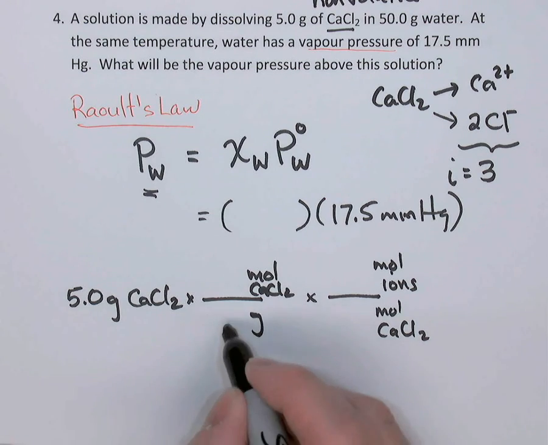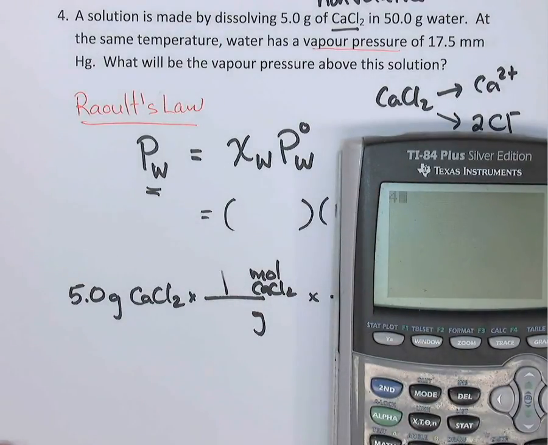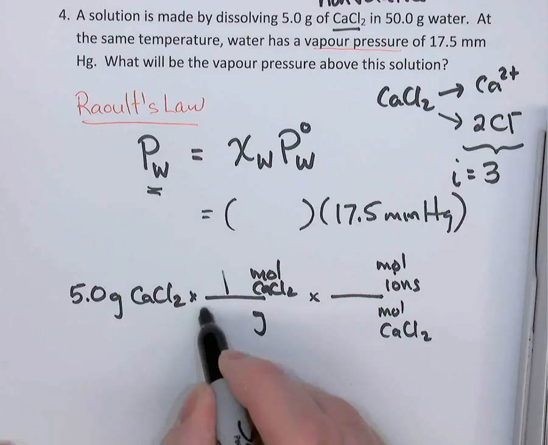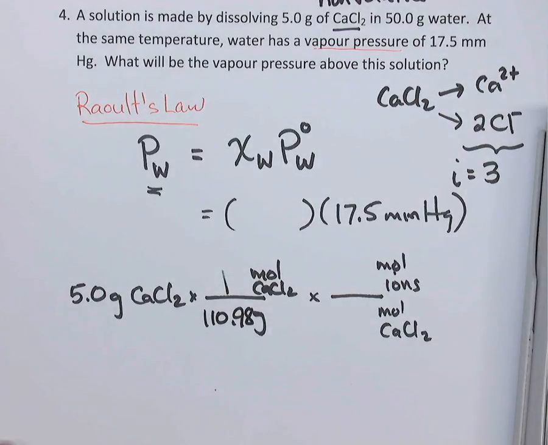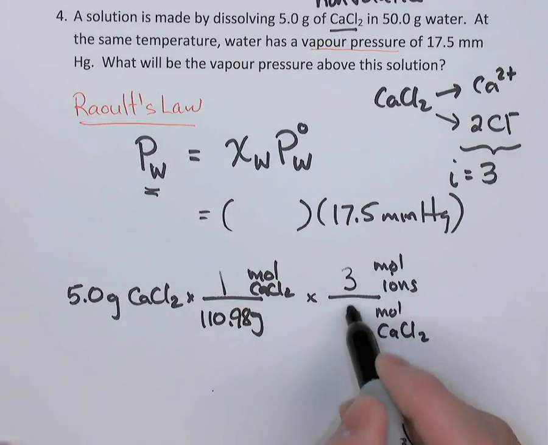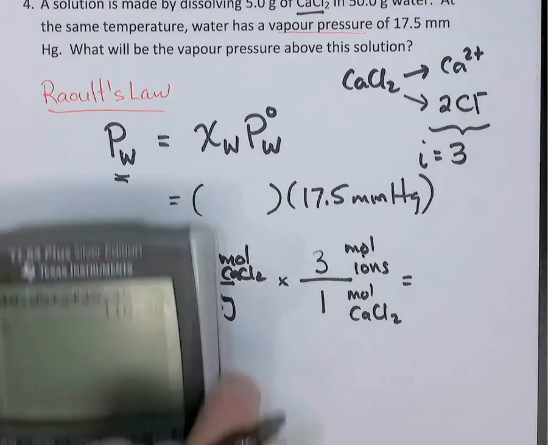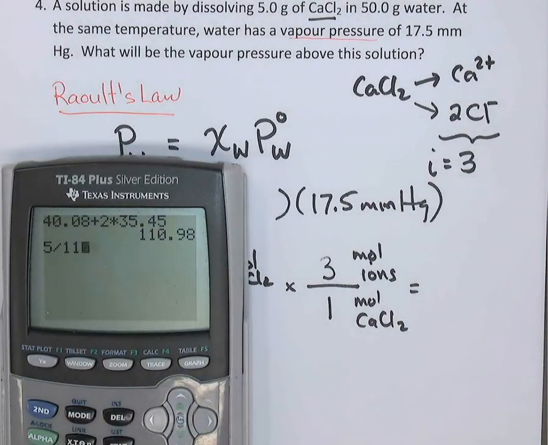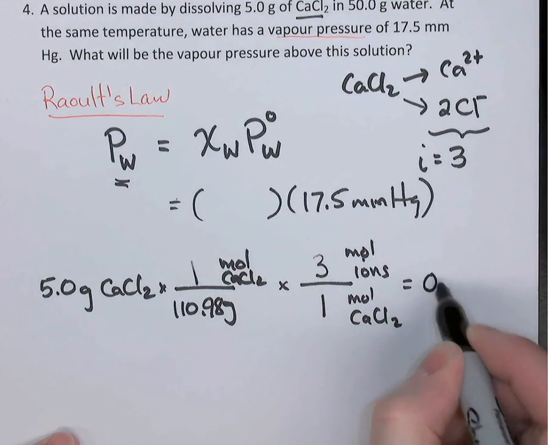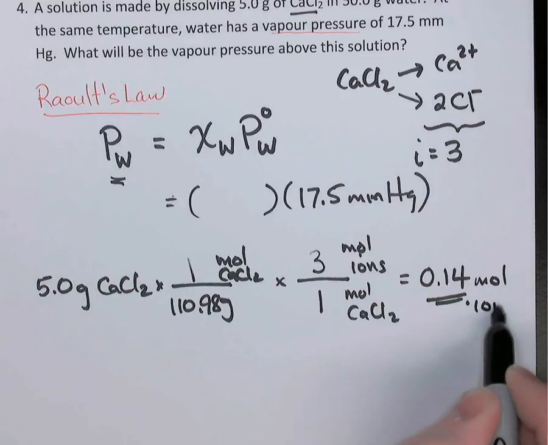The first unit multiplier is the molar mass of CaCl2. So let's use a calculator and quickly evaluate that. We have Ca 40.08 and two Chlorines, 35.45, 110.98 grams. And then from our discussion earlier, we saw that three moles of ions come from one mole of CaCl2. So we're going to get, in the end, 5 grams divided by 110.98 and multiplied by 3. We get 0.135, or 0.14, as the number of moles of ions in the water.